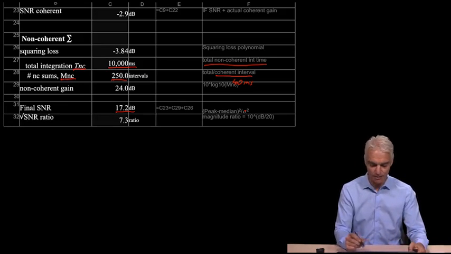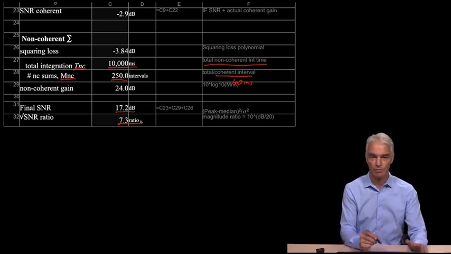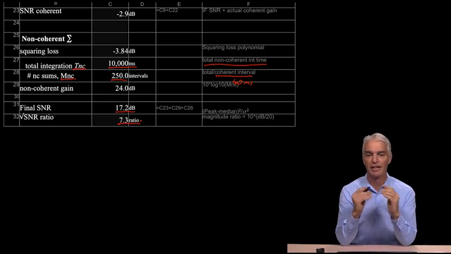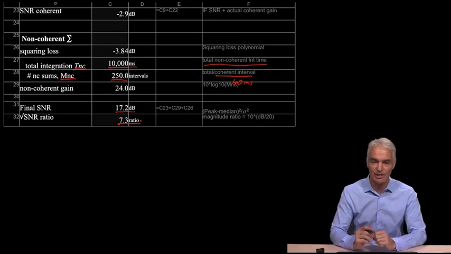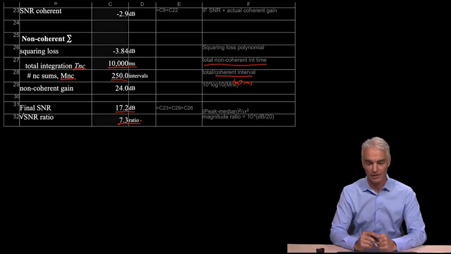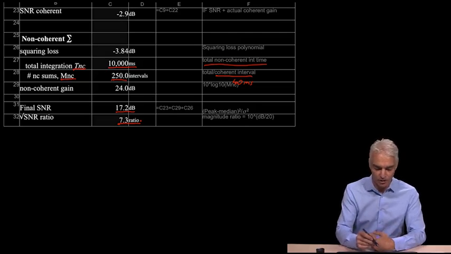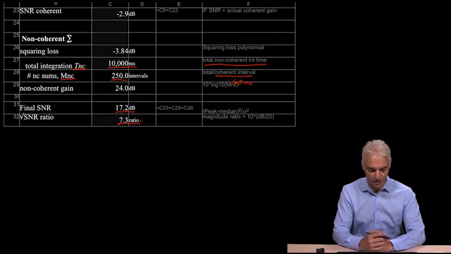If we convert that back to a ratio, we get this number 7.3, which would mean the peak is at 7.3 times the standard deviation of the noise. It would stand out nice and clear, just like in the figures we've looked at, and we'd see it. And so you would have created a receiver that with 10 seconds of non-coherent integration would acquire or track a signal at minus 160 dBm, which is a very weak GPS signal. That's 1,000 times weaker than an outdoor GPS signal, and that's the kind of signal strength that you get when you're indoors. So if you're going to make GPS work indoors, you need this kind of integration and these kind of numbers in your programming of your receiver.